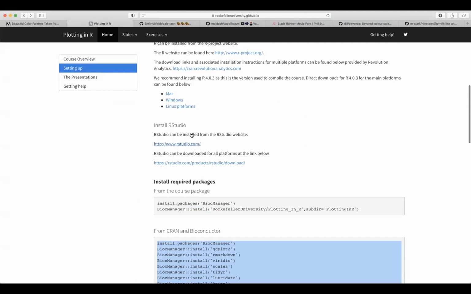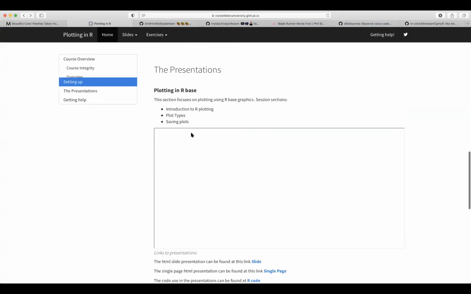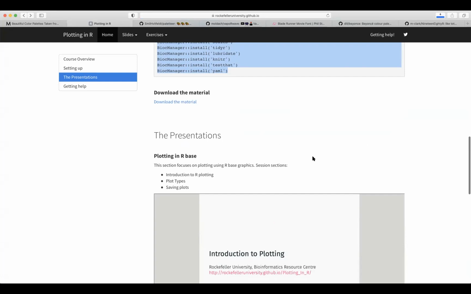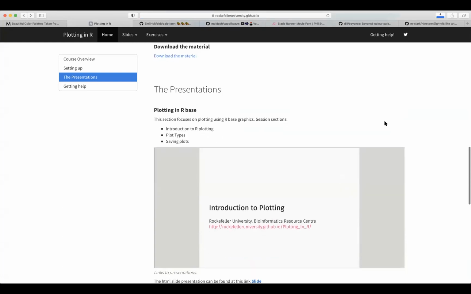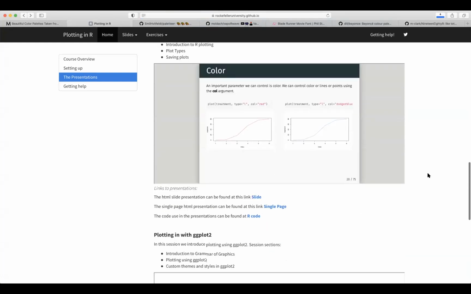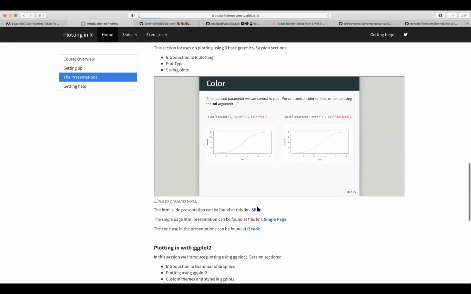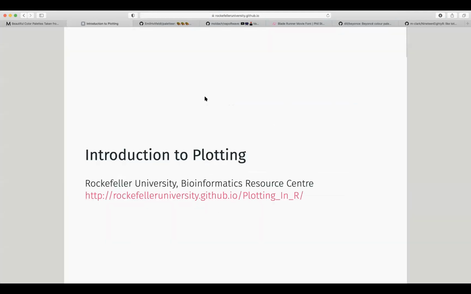And then we have the material for today. So all the material, as ever, can be downloaded here. You can download it to your computer, unzip it, and it's there that you'll find all the copies of the courses as before. So we're going to run through our first session, and it's quite a long session, but it's quite simple in this first hour. And this is going to be plotting in base R. So as always, we can follow the slides here. And we're good to go.